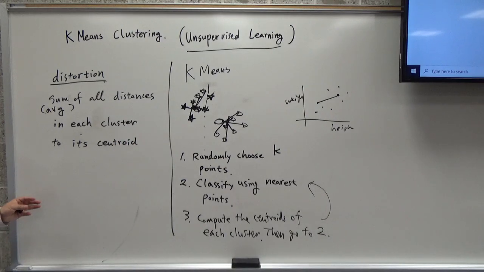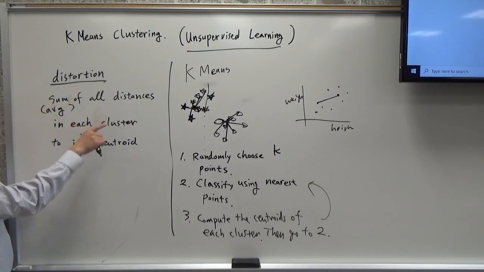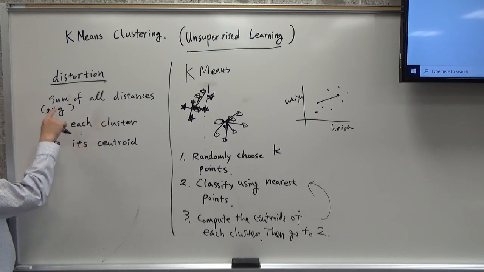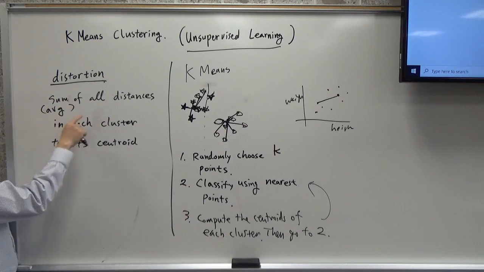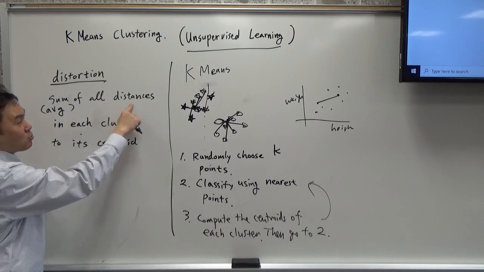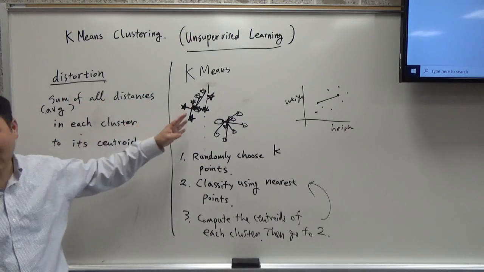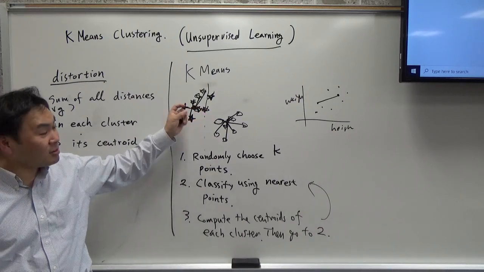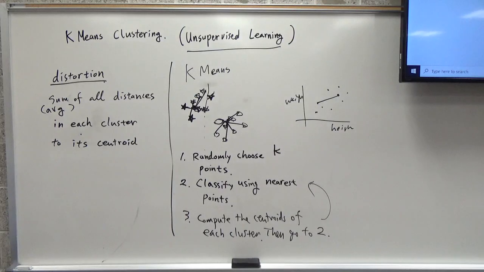So this procedure that you iterate will always make the distortion go down and down and down. Now, there are no agreed upon values. So SciPy, I think, does the sum of all the distances, or maybe it's the average, I can't remember. But in a lot of literature, they use the square of the distances as the distortion. It doesn't matter, it's still the same concept. You want the distances to be minimized when you have this clustering.